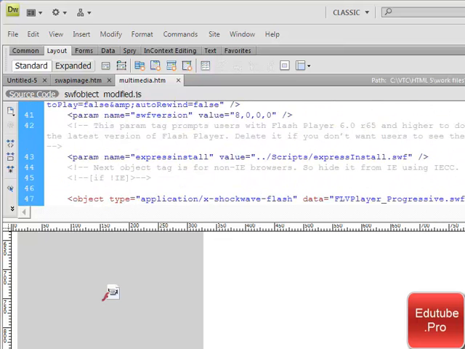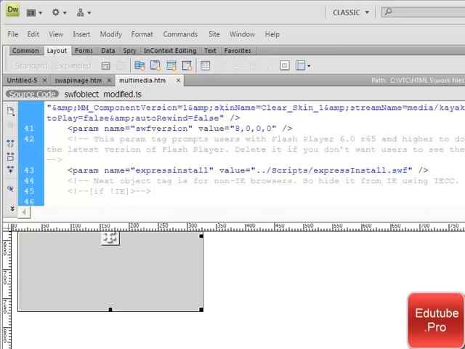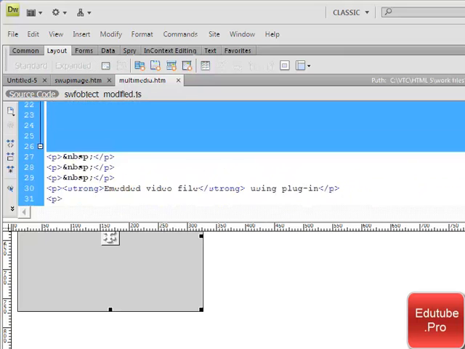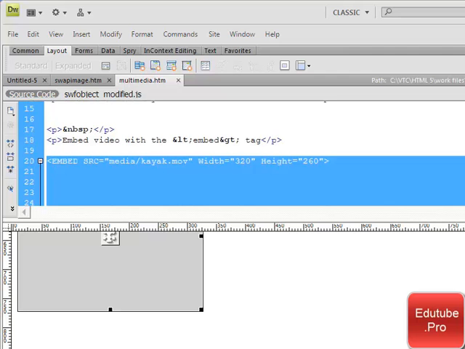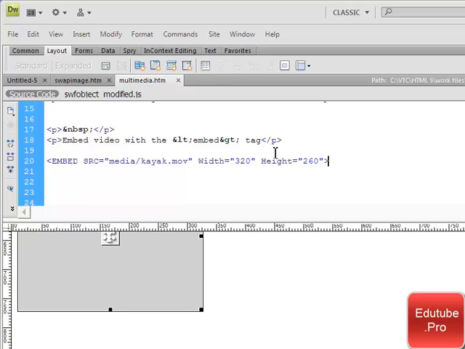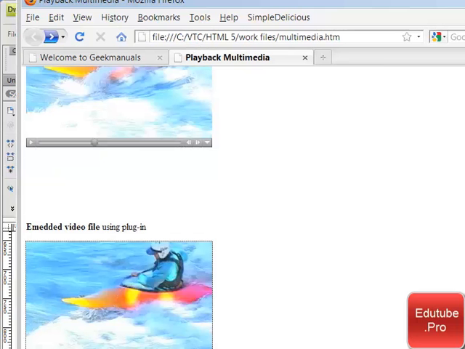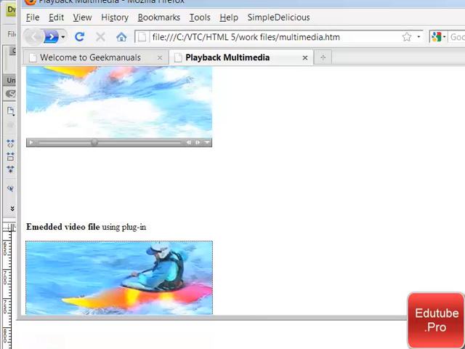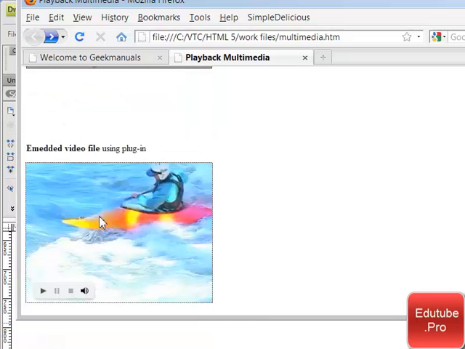You can see that this is quite a bit more complicated and involved than the methods that I used in the previous movie to play back my multimedia file, namely to embed the source or to link to it. If we have a look at the browser, let's scroll down here so we can see this. Notice that this plugin based video is a little bit more sophisticated in its implementation.